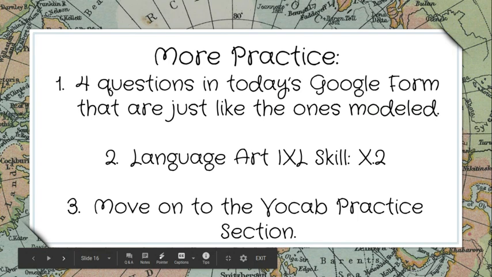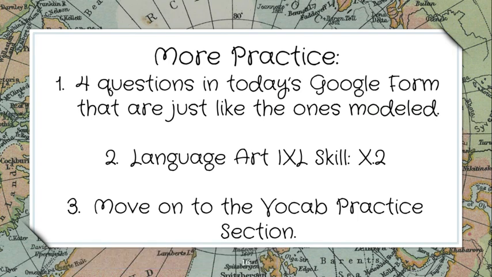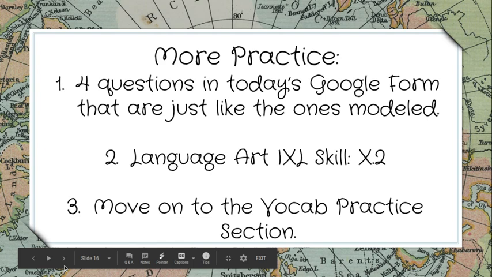Now it's time for some more practice. You're going to have 4 questions in today's Google form that are just like those 2 I just modeled for you. After that, you'll have an IXL skill to practice for Greek and Latin roots. It's skill X2. Once you're done with the IXL, you can come back to this Google form and you will have a vocabulary practice section where you can practice the vocabulary terms from Unit 5, Week 3 that we learned last week. Remember, if you have any questions about today's work or the videos, make sure you bring them to the Google Meet to let me know about them.